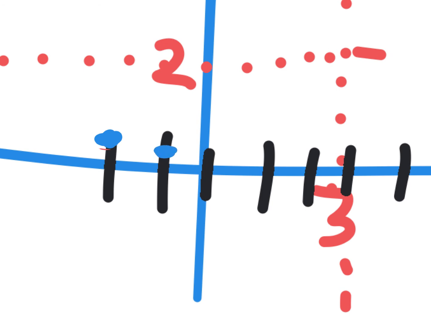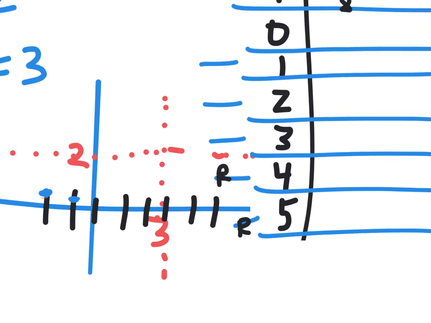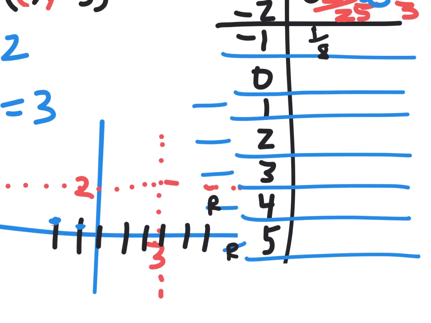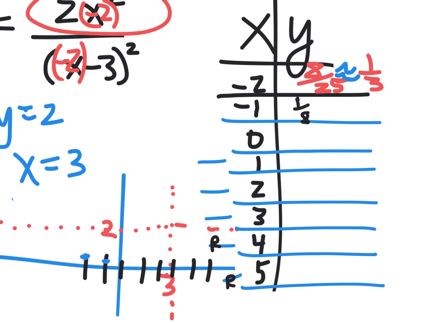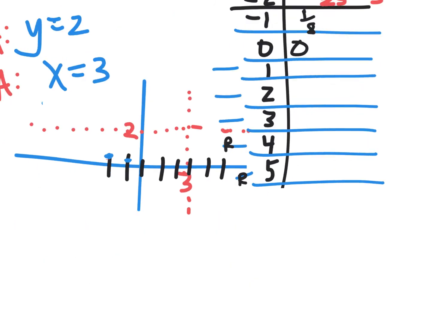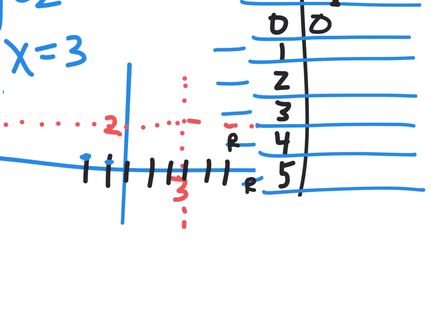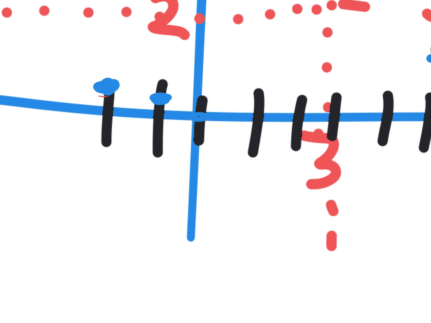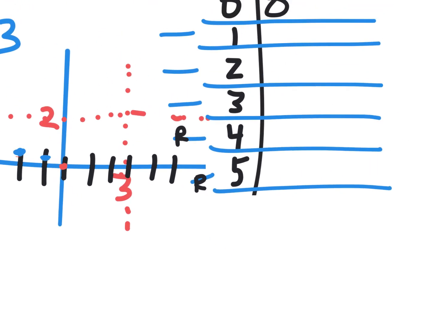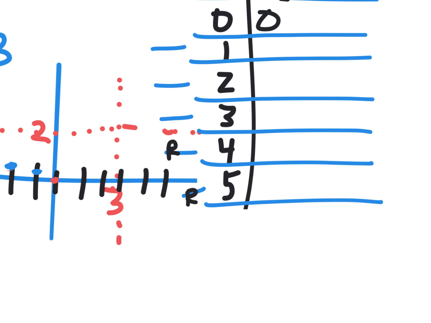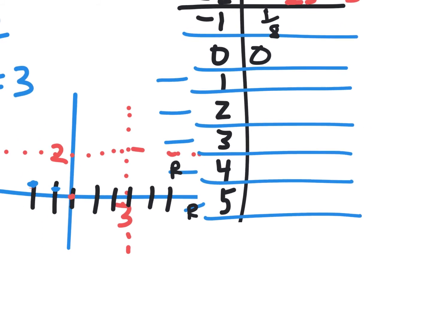Okay. Lillian, which one were you doing? 0. What'd you get? I got just 0. You are correct. 0, 0 is a point on this graph. Right there. Man, that's really hard to make it see. I'm going to make it red to make it pop. Okay. Nico, you're one of my random people I'm choosing for number 4. What'd you get for 4? 32. You are correct. It's a really big number anyways.